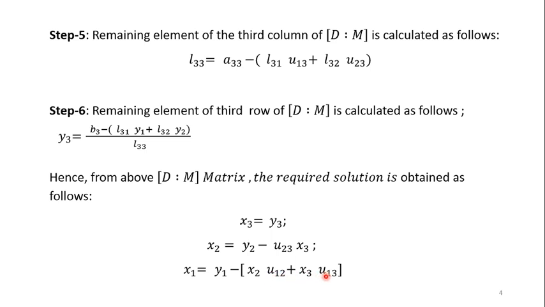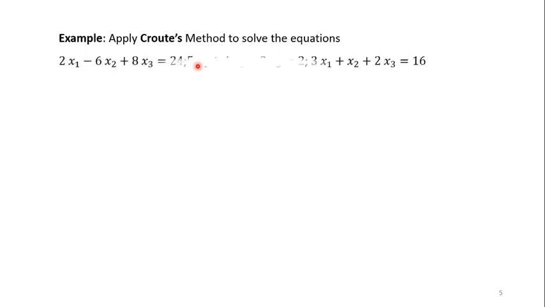So let me explain this method by an example. Sometimes the method is mentioned, sometimes it is not. Let us suppose that the method is mentioned: apply Crout's method to solve the equations. This is the system of equations already set up in standard form, with all unknown values on the left side and known values on the right-hand side.